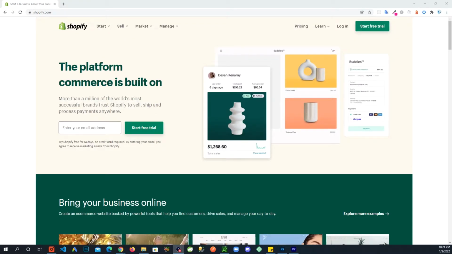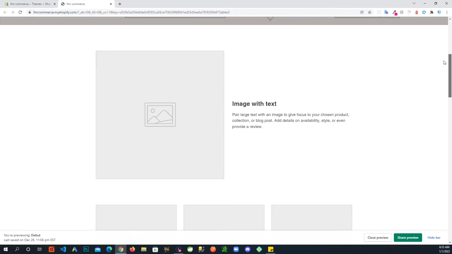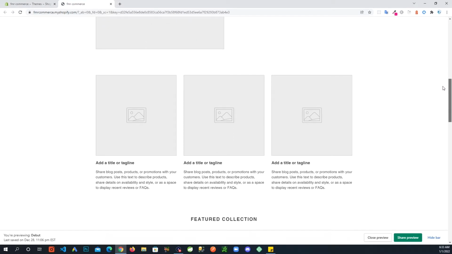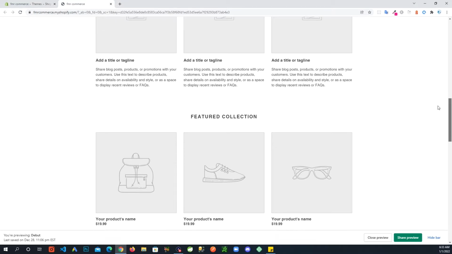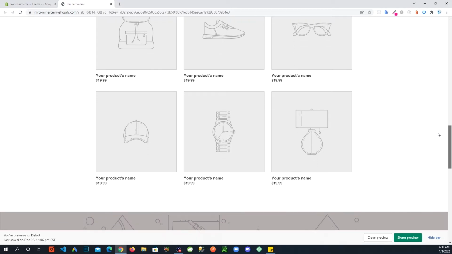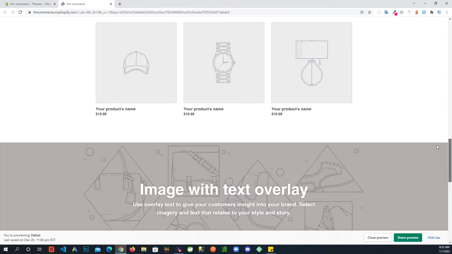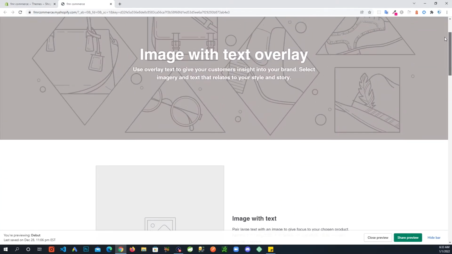Next, what I would like to show you is some customizations to the home page. You will see there's a lot of sections here that, at least in the beginning, you probably are not going to use. As your store starts to grow, you're probably going to use these sections and even more, but just to begin with, just wanted to show you how you can just get rid of some of these sections.